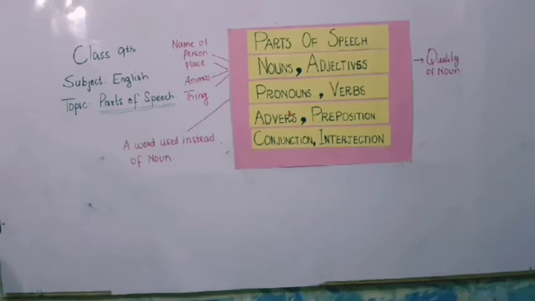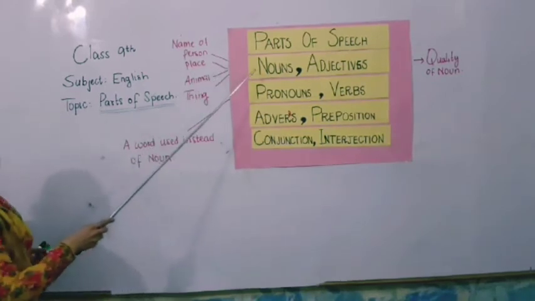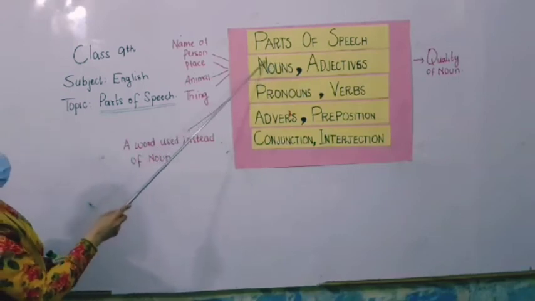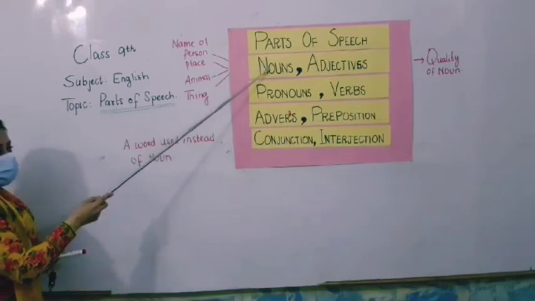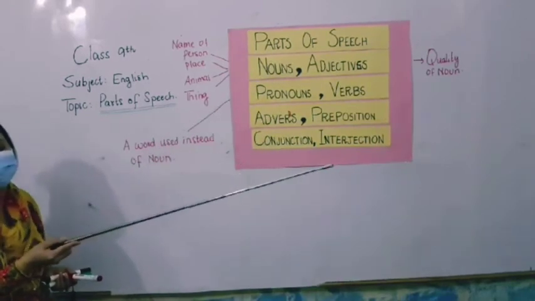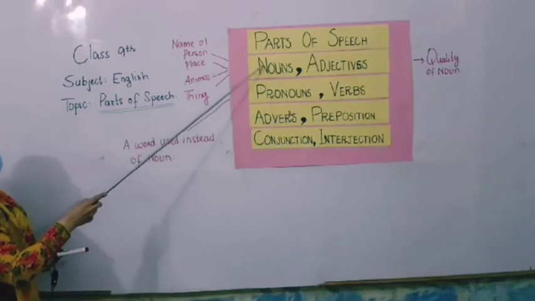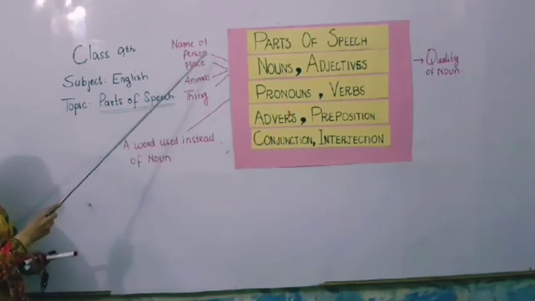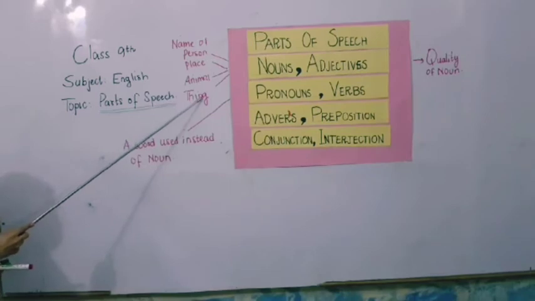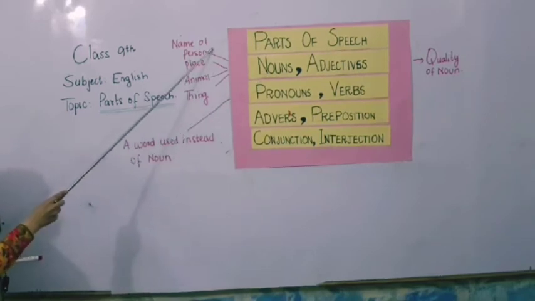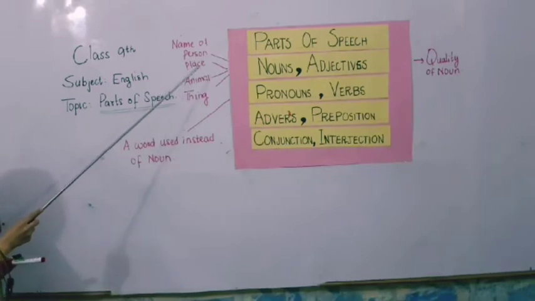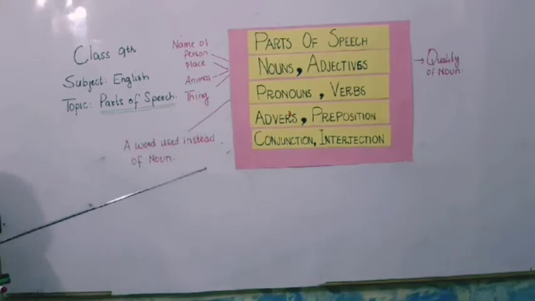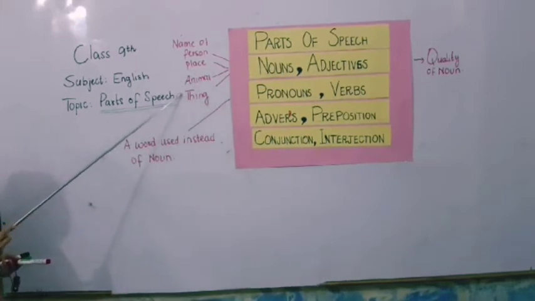Now, starting from the first part of speech is noun, which is the most prominent one, which tends to be used in all sentences. The types of nouns are common noun, proper noun, collective noun, abstract noun and material noun. But today the basic one is the name of a person, place, animal or thing. That is a noun. The person, like Ahmed, place is Europe, animal is dog, cat, elephant, and things could be chair, table, fan, board. All these are called things.